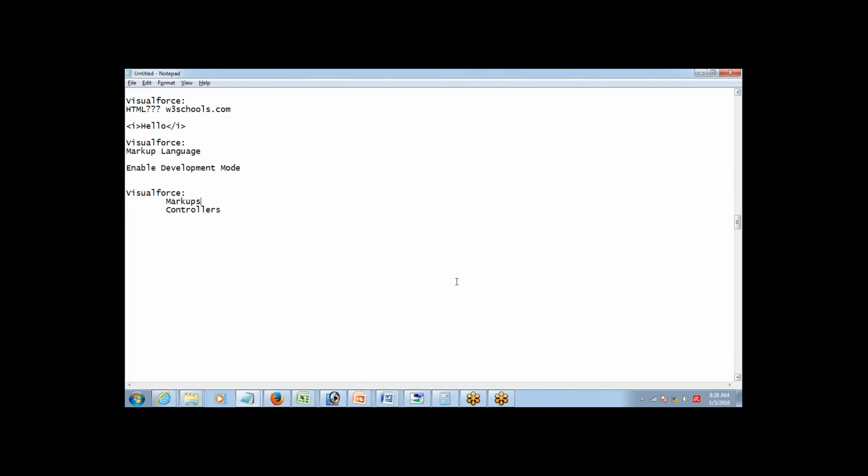What is a markup? What you see on the page. To make it simple, a markup is what you see on the page. It can be text, it can be an image, it can be a button, it can be a form. So that's what a markup is.